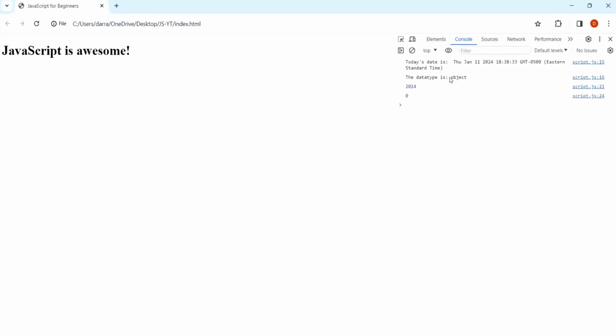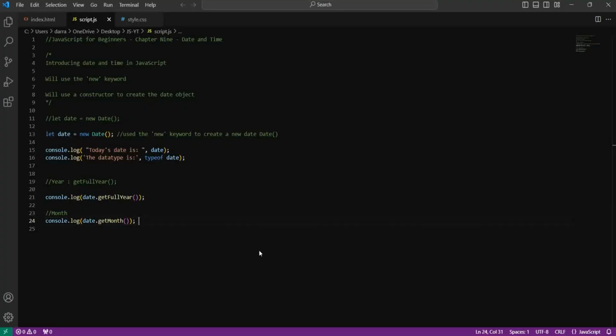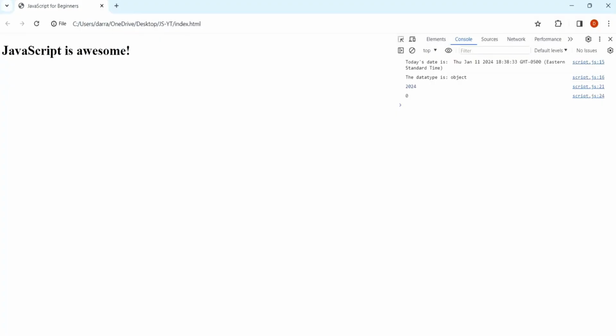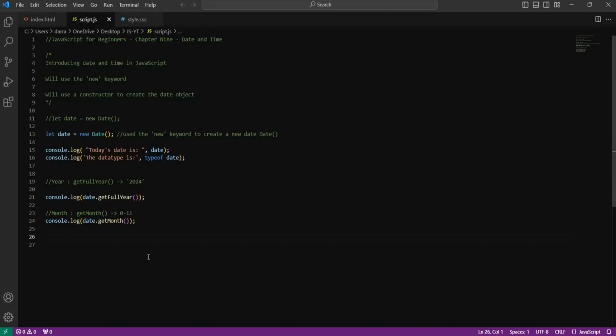So what you'll note is that even though it's January, JavaScript has assigned this a value of 0. So remember, JavaScript is a 0-based language. It starts counting at 0. So when you use the getMonth method, while the getFullYear method will essentially return the actual year, for example in this case, 2024, what getMonth does is it actually returns a number between 0 and 11. So basically January is 0, February is 1, March is 2, April is 3, etc. So it's a bit counterintuitive, but you just got to remember that JavaScript does start counting at 0.